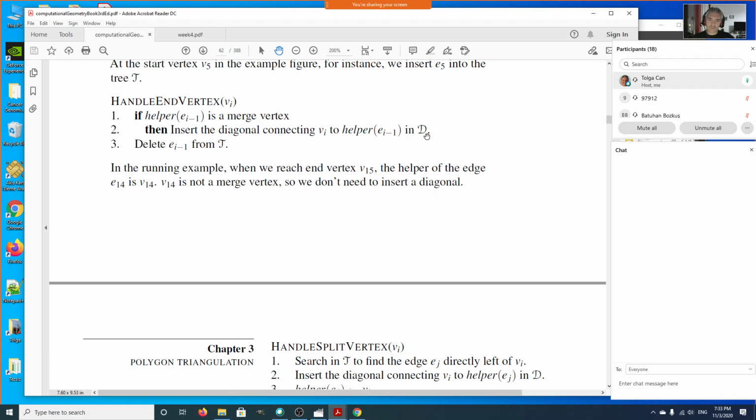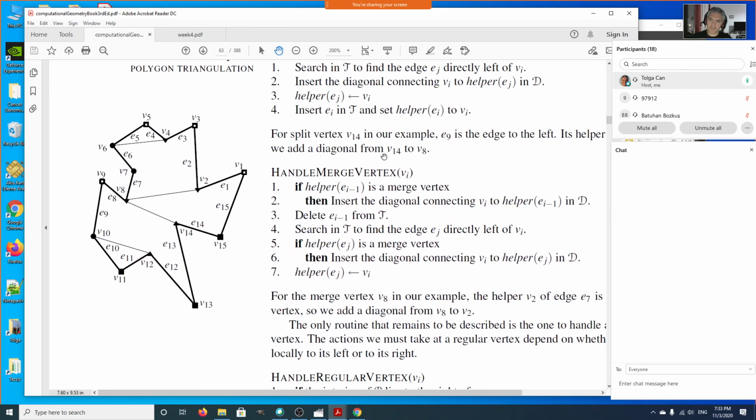Now, these diagonals, it's not very difficult to prove. For example, if V11 is the new helper vertex, is it always safe to draw a diagonal to the previous helper? It should be, right? Because if there were any other vertex in between, that would violate the definition of helper.